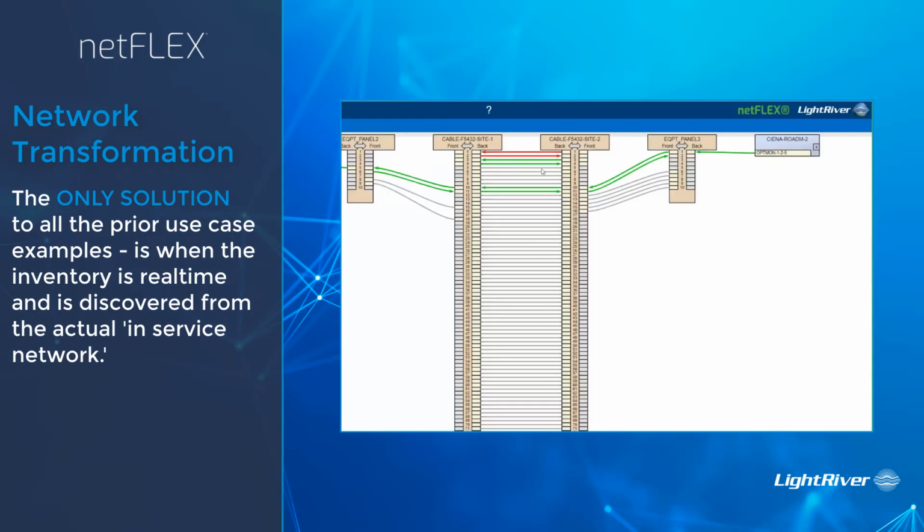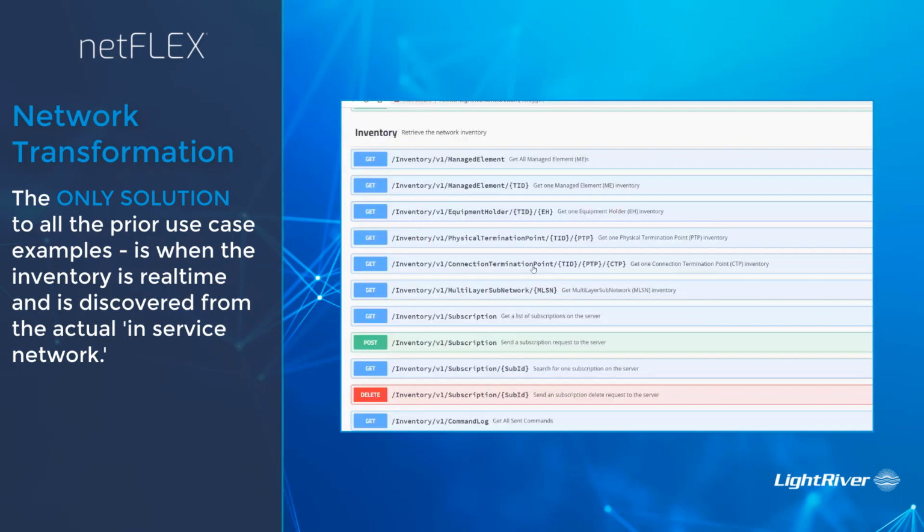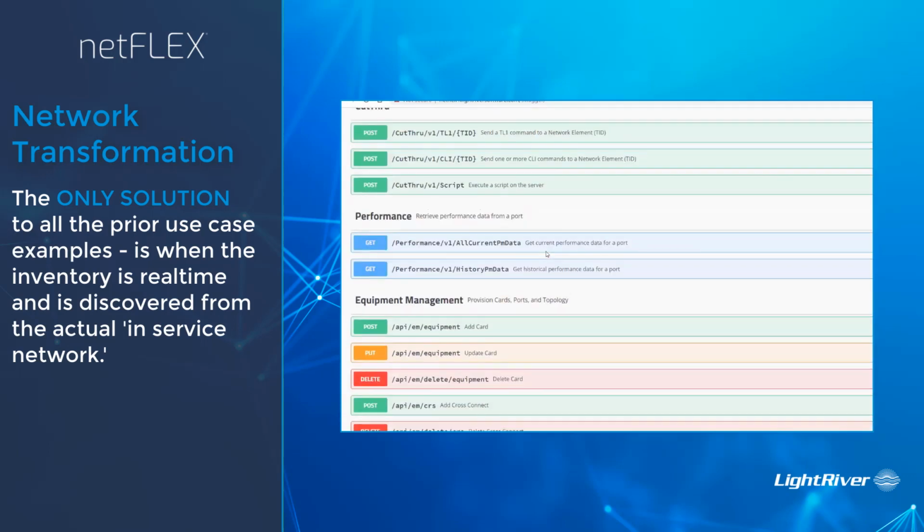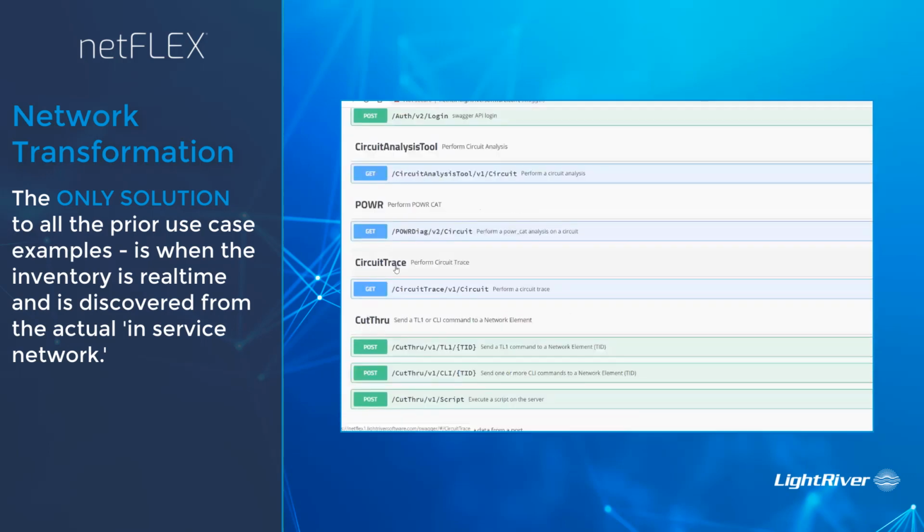And then there's all sorts of additional reports in netFLEX of getting card inventory, network inventory. Everything that you've seen is in some form of a report, or it's available through all sorts of different APIs. Again, in the inventory section here, up here at the top, we've got the circuit trace options, so you can see a layout of that circuit.